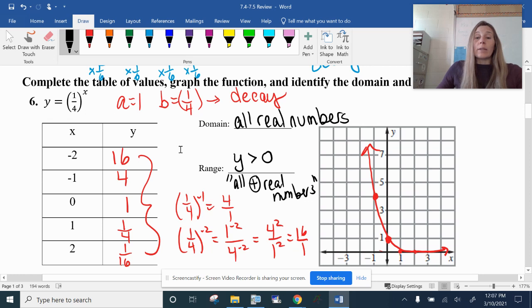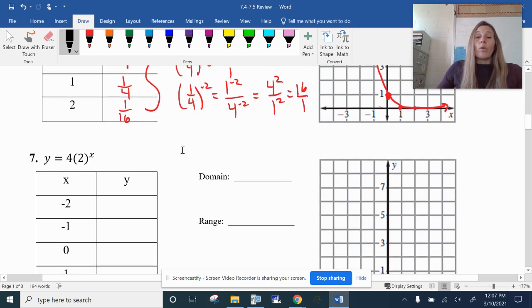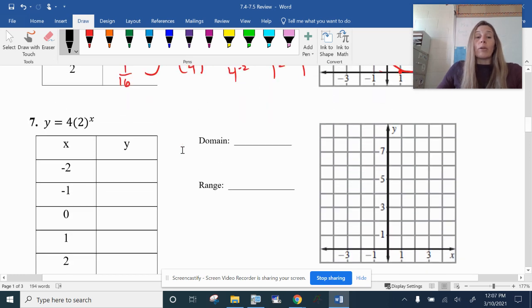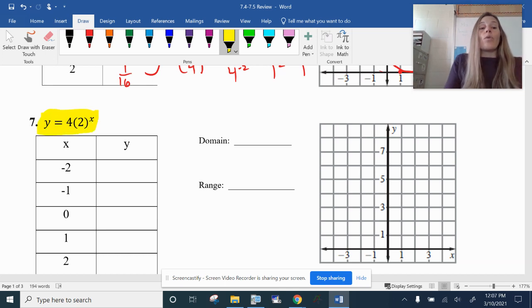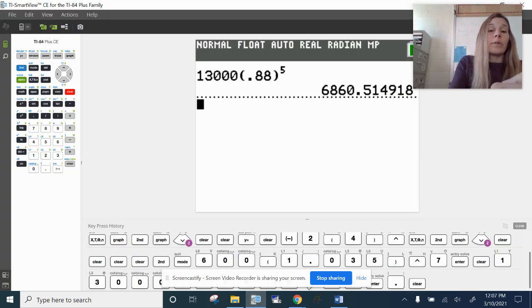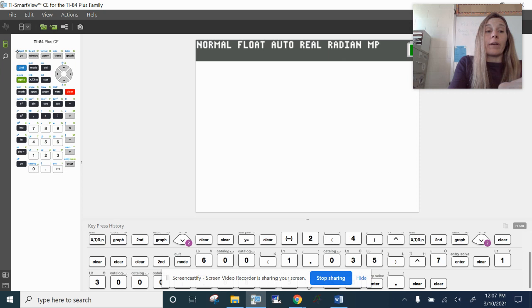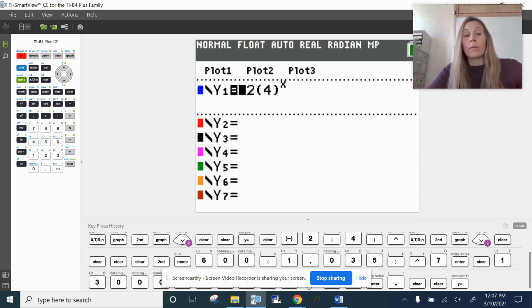All right, so we're going to do the next question, but we're going to now play around on the graphing calculator. So to use the graphing calculator, hopefully you have that extension on your Chromebook if you don't have a handheld one. When you go to your graphing calculator, the first thing you want to do for any type of graphing is go to that y equals.